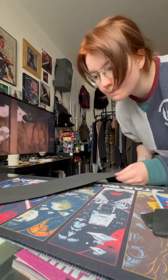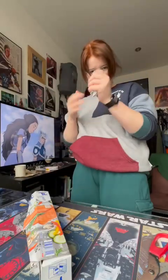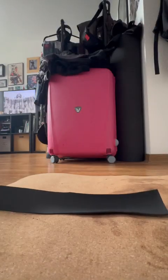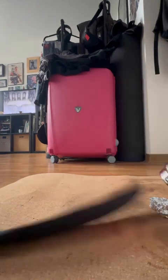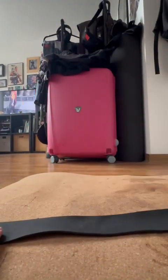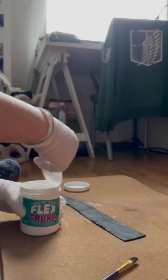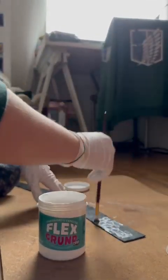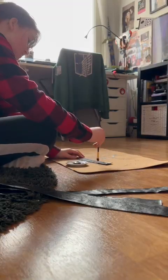Then I cut it out of 2mm foam again, so it's nice and squishy. I took some aluminum foil, and this is where it gets interesting. To get this leather look, you heat up the foam and press on aluminum foil to get this nice, organic look. This is how it's going to look. And then you also use some Flexbond to prep it for color.